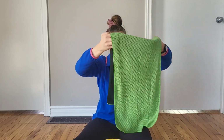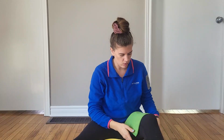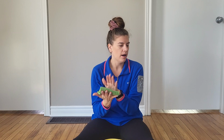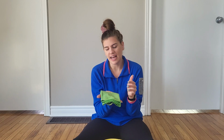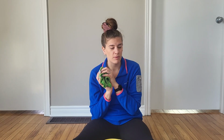So I'm just going to give this one a 7 because it does get cold and I'm sure it will stay cool for a long time when it's wet. However, I just don't really see much use for it. But in specific situations, I can see that it would be very useful.